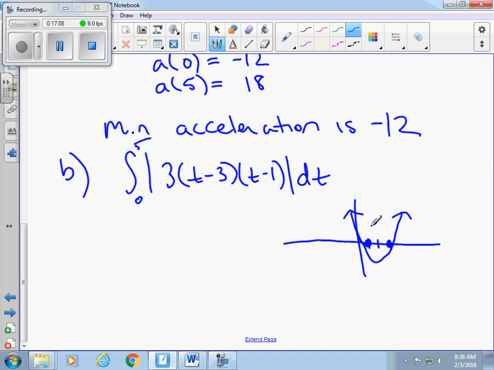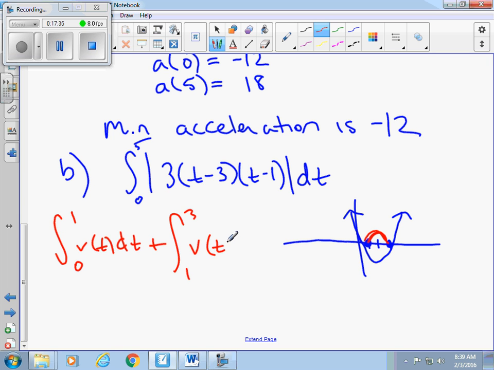No, why not? Make the bottom loop go. Okay, what I need to do is I need this to be positive, right? So what I'm going to have to do to make that happen is integrate from 0 to 1, plus 1 to 3. Except in my head, when I do that, I'm going to have to make that piece positive. Since we know it's negative, we just do negative. You could, yeah, however you want to write that on paper. Somehow you're going to do the integral by hand, but then change the answer to positive.